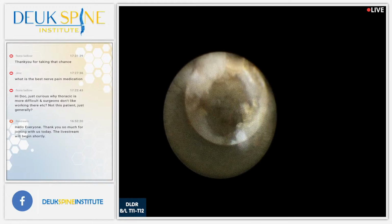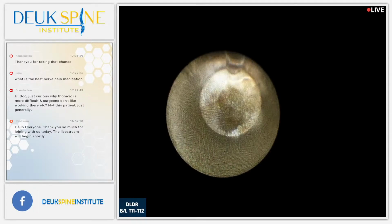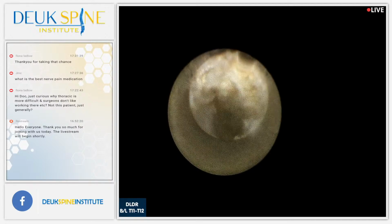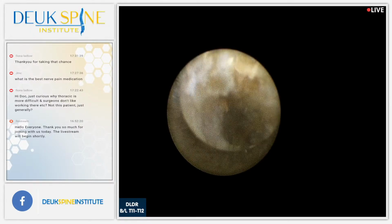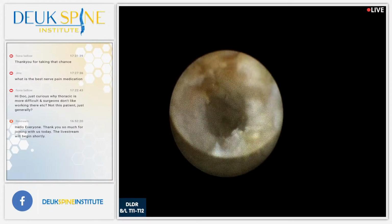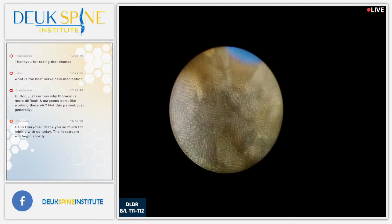But the reality is you're right. Other doctors won't do it. So the patients suffer. And I don't want people to suffer for something I can fix. But yeah, it's a dangerous area because of all the spinal cord and the nerves and the lung and the lymphatic system and the blood vessels. And it's really hard to get to. But we're actually going through a small hole in the side of the spine to get to the disc. It's called transforaminal. And I guess I just could say that I feel comfortable enough to do it.